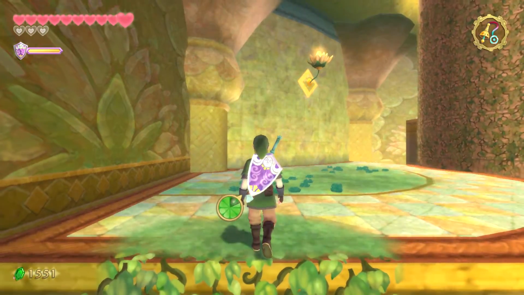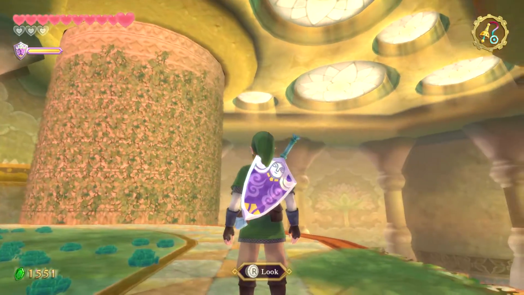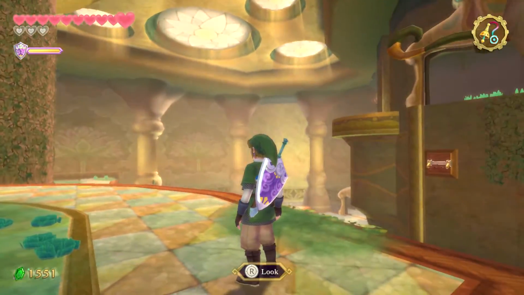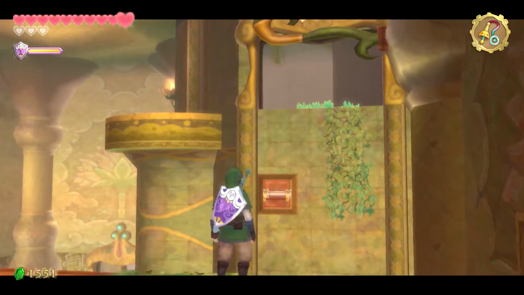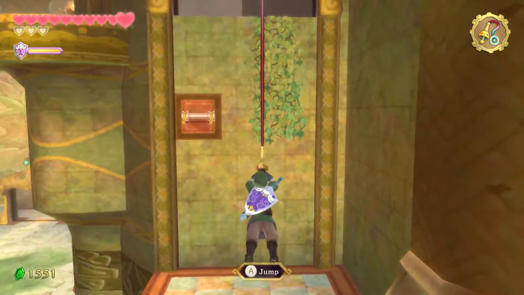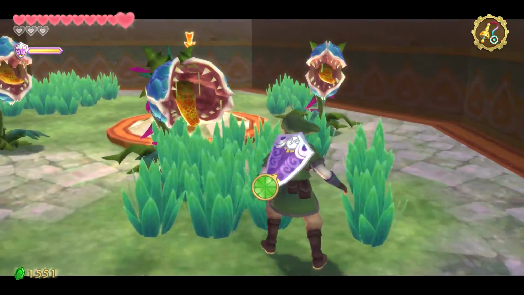Also, I just want to point out that the new goddess shield, really shiny. Look at how the light reflects off of it. Isn't it so pretty? Oh, so pretty. All right. And whip across. Okay.